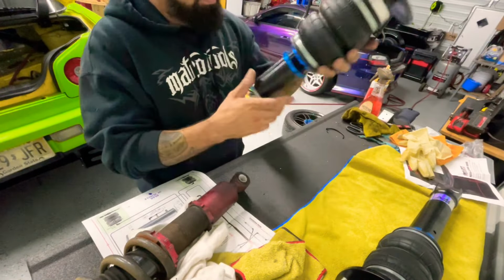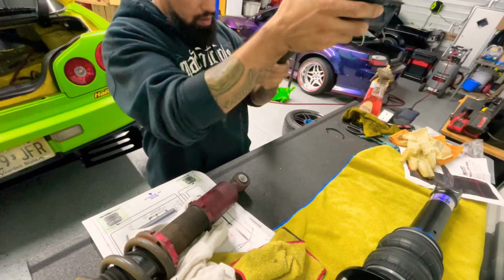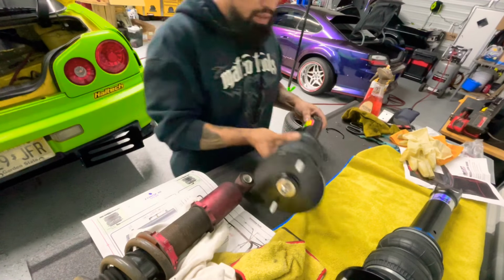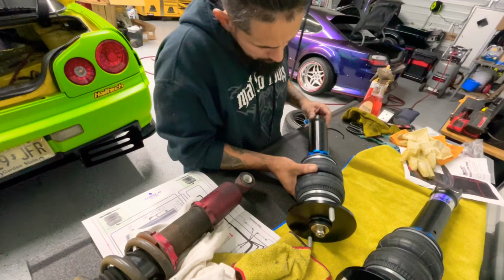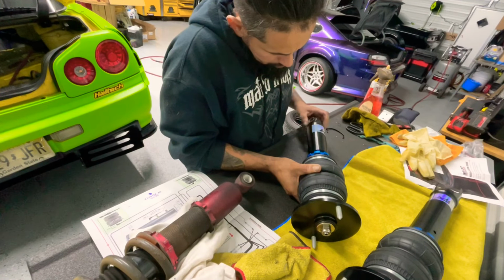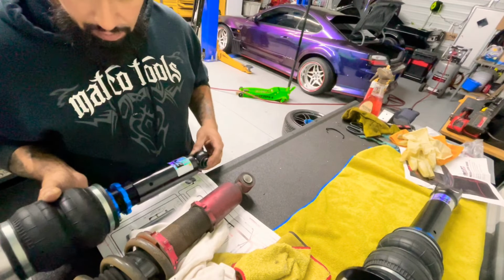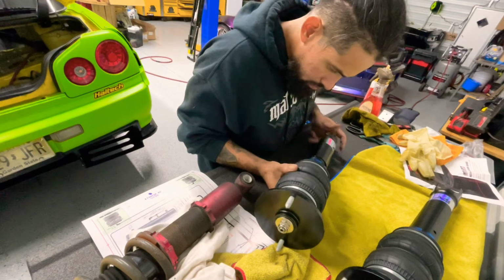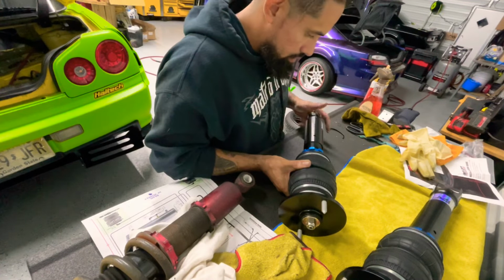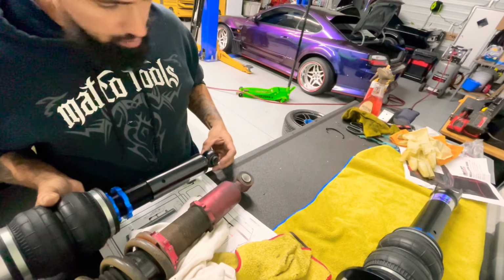So here's the new strut with the bag and everything. I think this is the wrong side. Let me see. No, we're good. We're gonna be able to get it in there. But we have to raise it up all the way. So the way you do it, you keep spinning it until you see threads through this hole, until you have some left, and then just tighten it up. That's what I'm gonna do in this case. It's pretty big. We're gonna have to pretty much just measure it with this one.